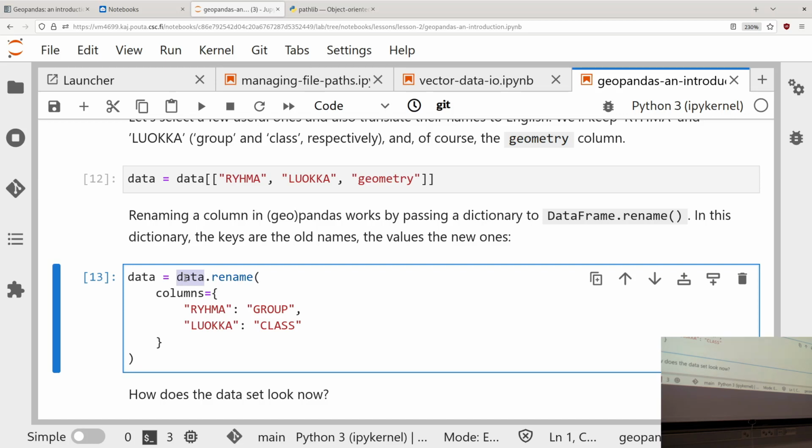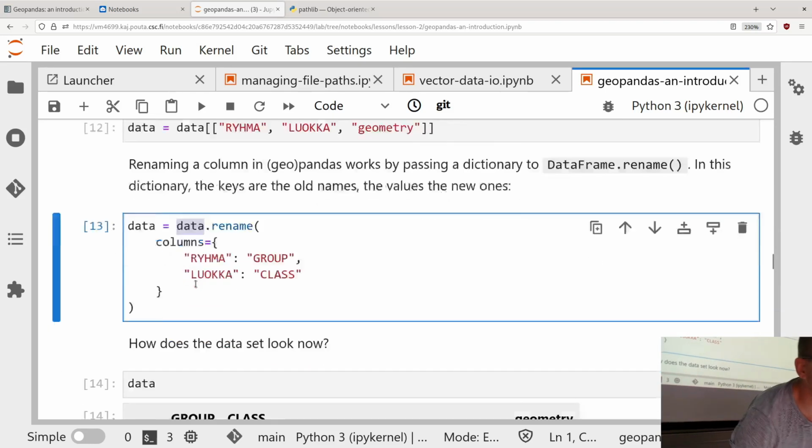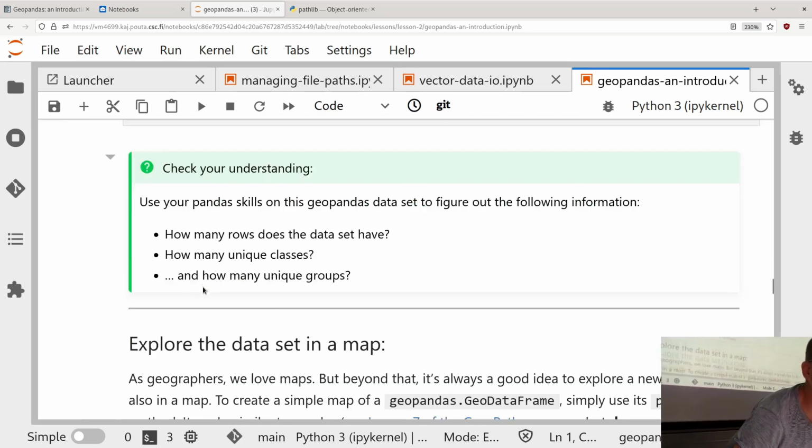So can you then also try to find out how many rows the data set has? How many unique values are there in the class column, and how many unique values are in the group column?